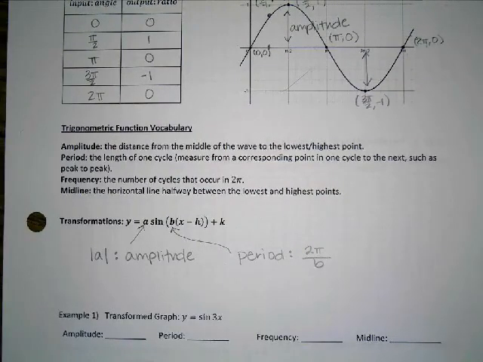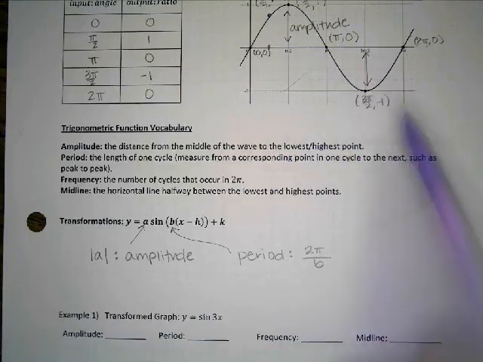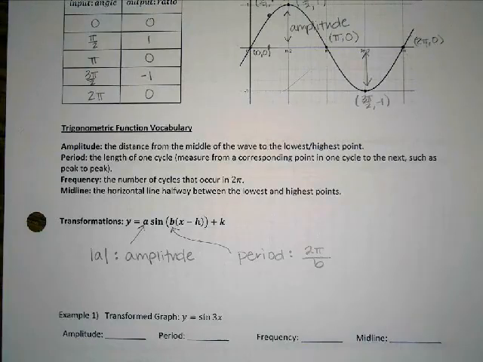There's another thing called frequency. It's the number of waves, the number of cycles that you have in 2 pi. So a normal frequency is 1. A normal graph would just have a plain old x in it, sine x. But if you have other numbers in there, like sine 2x or sine 3x or sine 5x, then you make it so that there's more and more waves from 0 to 2 pi. So if you had sine 5x, then your period of the graph would be 2 pi divided by 5. It would be 2/5 pi for 1 cycle of the graph.